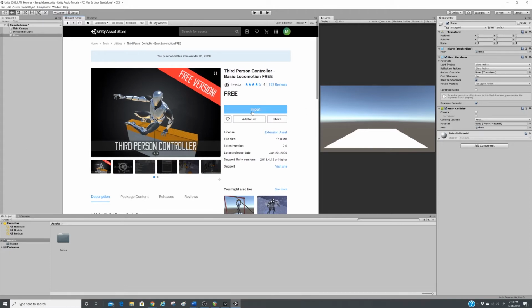The box changes from download to import. So let's go ahead and import it, and that's going to import it into this current project that we're on right now. If you wanted to use this in a new project, you'd go to the store, search for it again, and when you came to this screen, it would already be downloaded. So all you'd have to do is click this button, import it into the current project. So let's do that.